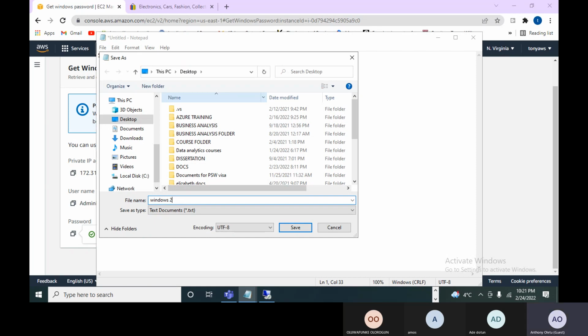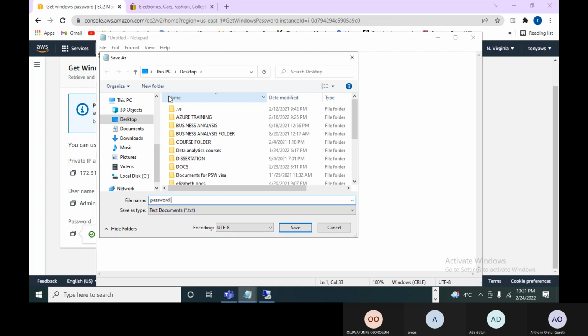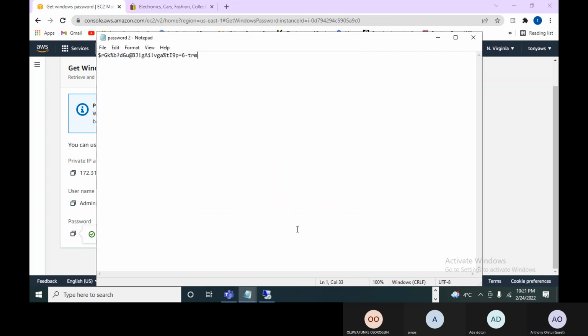Go back, sir. You don't need to type. Close this interface. I'm trying to save the password. That's what I'm doing. Are you saving it? Yes.